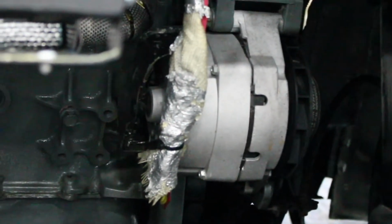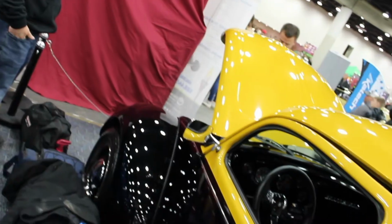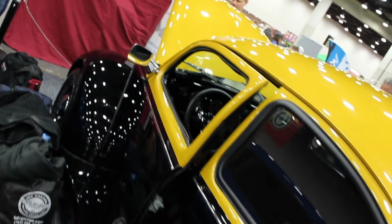It's probably got about 3 times the amount of horsepower of a stock Bug, I would think. Yeah, 3 times the horsepower. So what kind of fabrication work did you have to do to make it work? We had to fabricate our own chassis. The first step was to measure the wheelbase of a stock Volkswagen, and then cut off the center tube, and then fabricate our own chassis to accept that K-frame piece of the suspension of the Fiero.